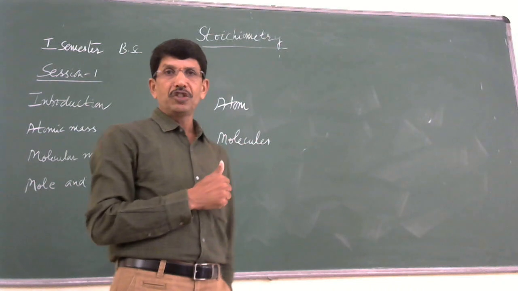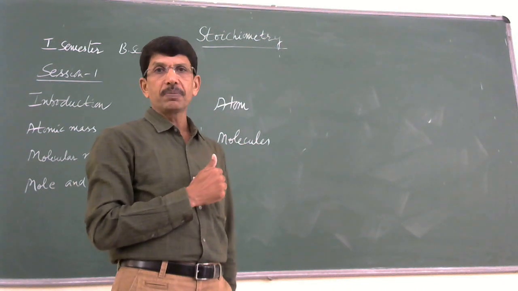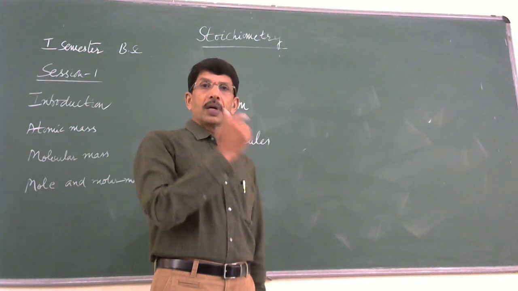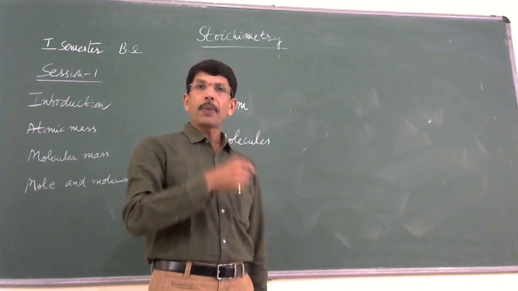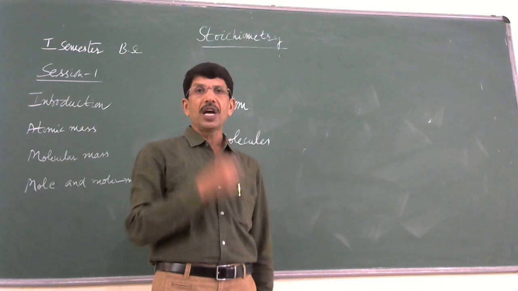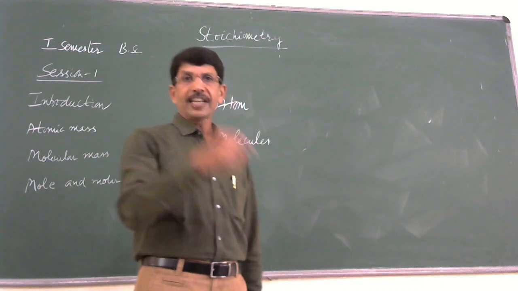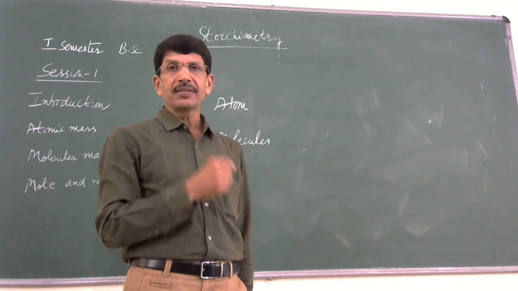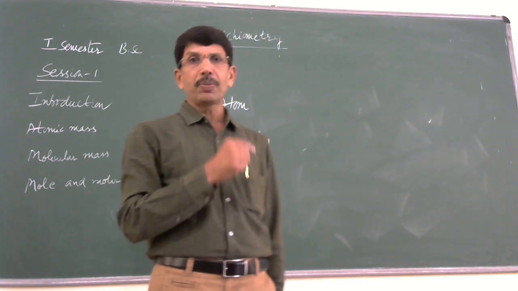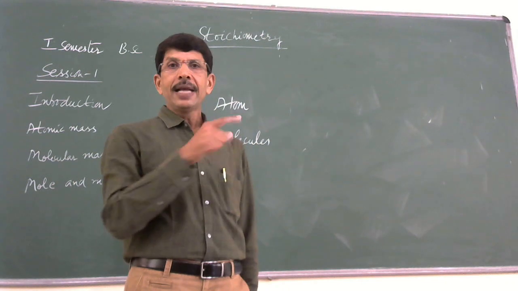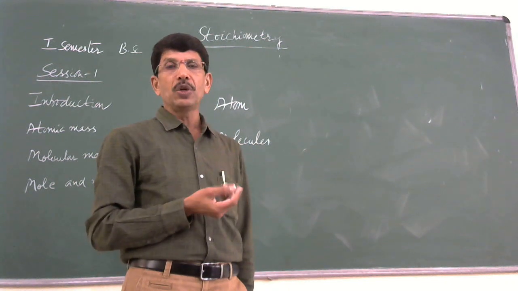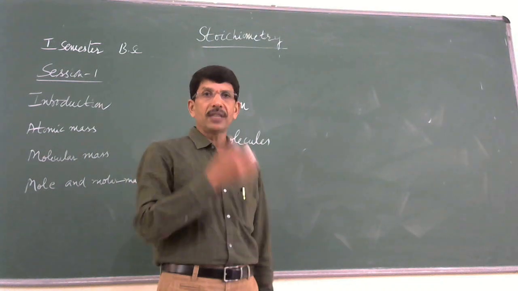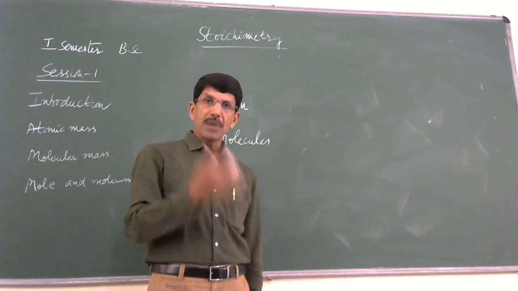But in the 19th century, when the concept of atomic mass and molecular mass was introduced, the subatomic particles named electron, proton, and neutron were discovered, and atomic structure was given. So we know an atom consists of a nucleus at the center, comprising protons and neutrons, and electrons revolving around the nucleus in orbitals. Once an atom has electrons, protons, and neutrons, it has mass.